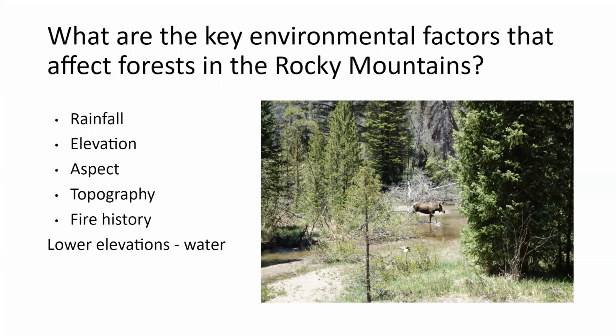At the lower elevations, the systems we already talked about, water is by far the most limiting factor. And so that's why you see, especially on the eastern side of the Rockies, and then also the rain shadows in the basins, Great Basin and Columbia Basin, is where you see that pinyon pine juniper forest transitioning into woodland like ponderosa pine and ponderosa pine forest. At higher elevations, there are other factors involved, and so we're going to spend some time talking about those.